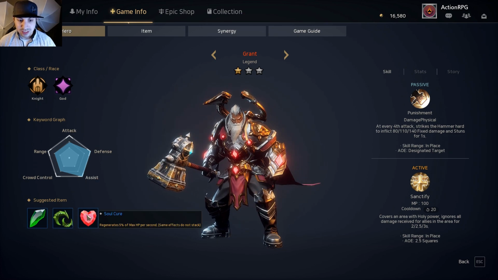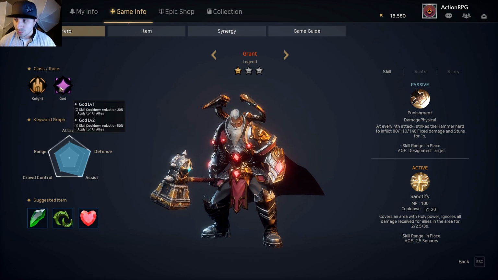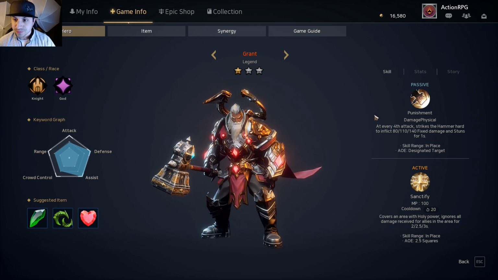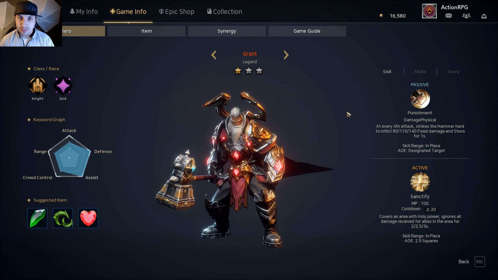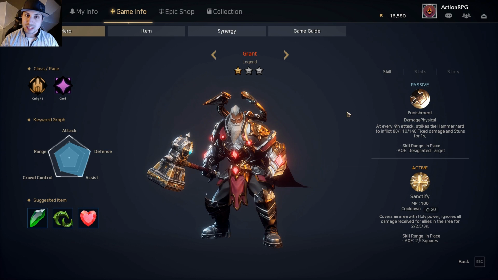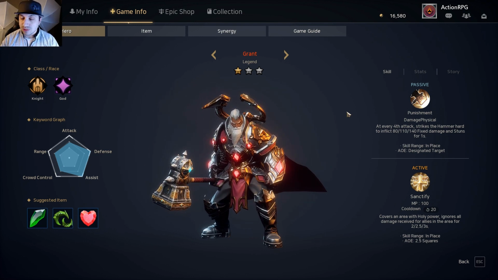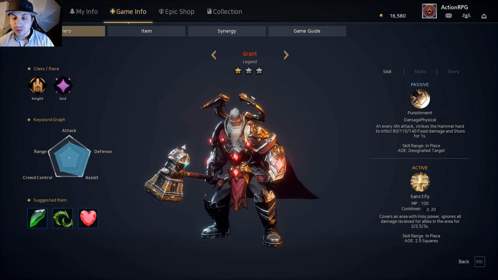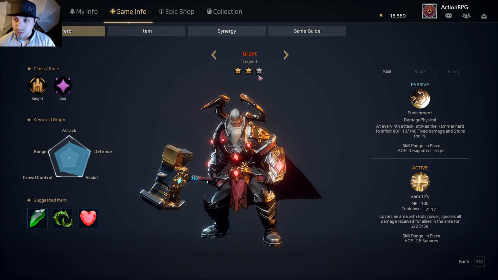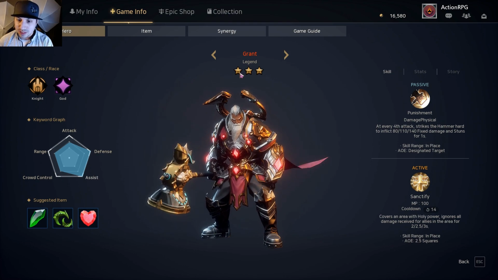It tells you the suggested items for that person. It also shows their class and their race, and it shows their passive and active skills. So, talk about details that have gone into this game. 55 different characters. This is chess, right? Pieces that are broken down to that degree, and each one has a rank of 1, 2, or 3 stars, and with each star it changes the way they look a little bit. I know you're probably saying they look pretty similar, but look at the weapon.